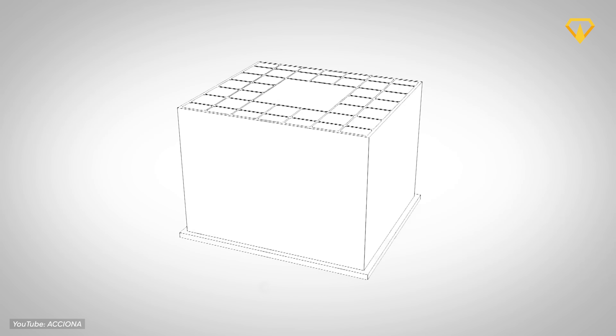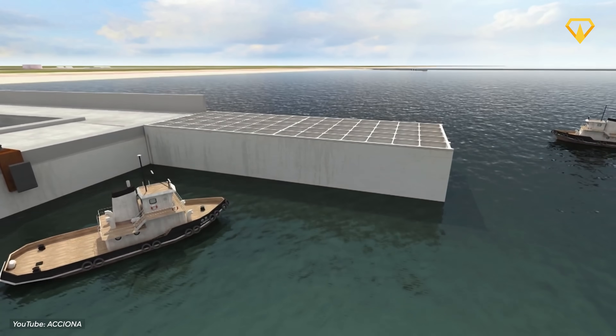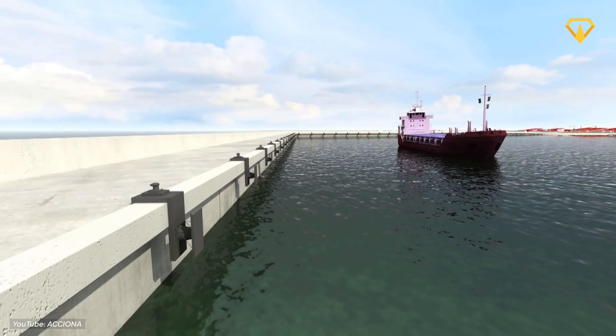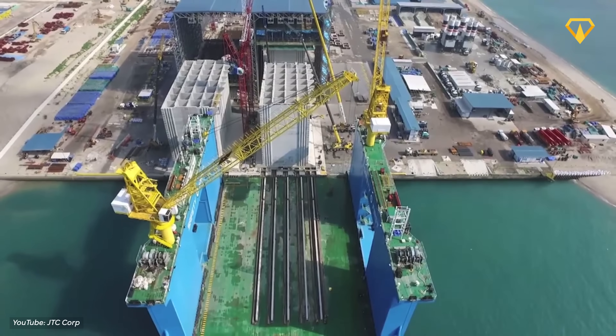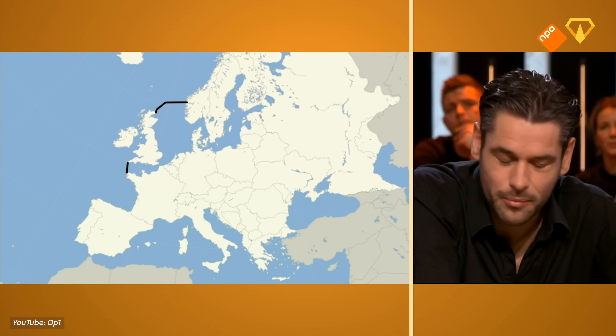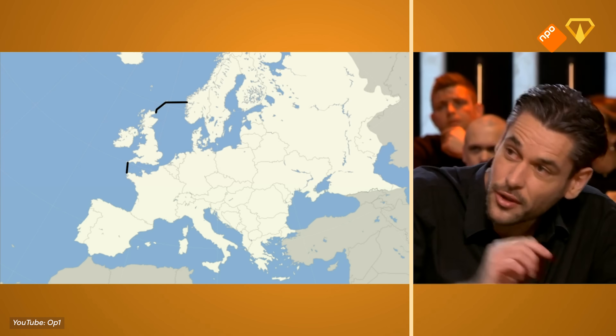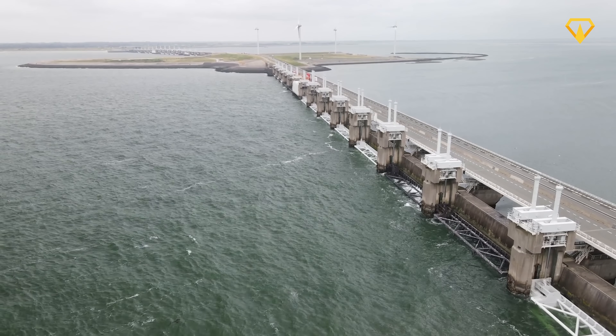One possible approach to deep-sea construction is something called a caisson — basically a giant concrete box full of sand or gravel, which a construction team can drop from a boat and sink to the bottom of the ocean. Caissons have been used for other seawalls in the past, left to rest at the bottom like colossal concrete bricks. Doing this on the scale of NEED would be extremely challenging. Groskamp gives an estimate of 20 years, but in interviews he's admitted the entire project could potentially take closer to a century. Could NEED be built? Not easily, but it wouldn't be impossible — so far, not a single engineer has claimed that it isn't possible.